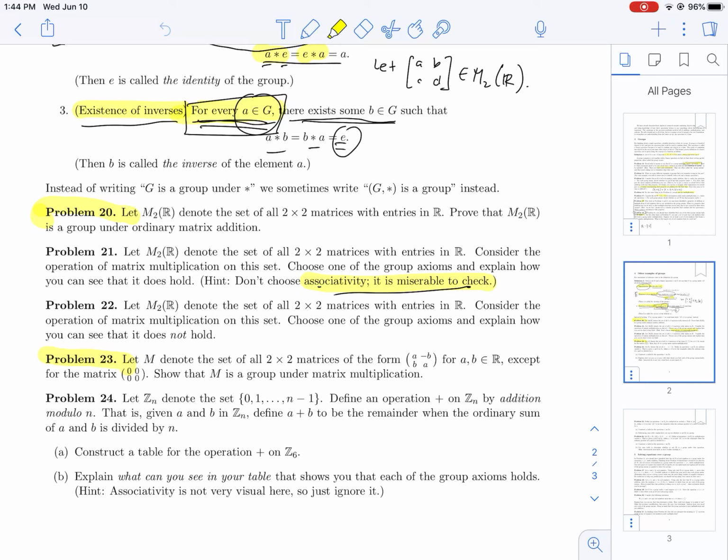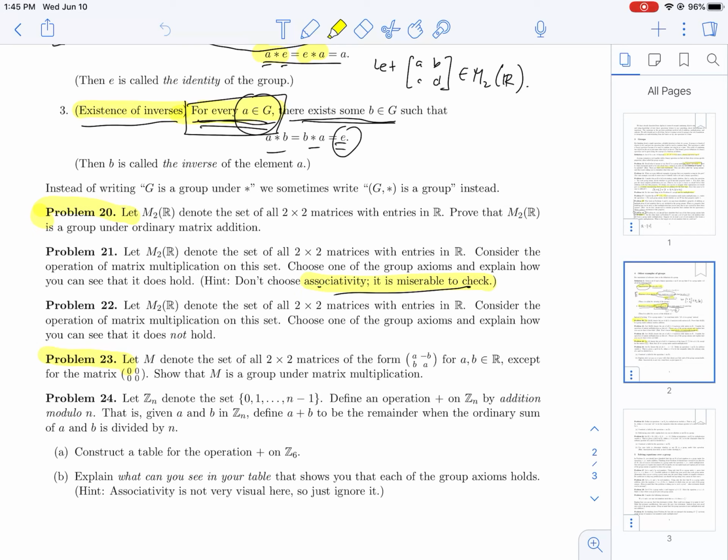Anyway, I'm asking you to think about these problems for a couple reasons. One is matrices are on the Praxis test, and so I like to build in some review of matrices to the class, just in general. Okay, so I bet you didn't expect to hear me say Praxis in this video, but there it is. And the other reason is that checking the axioms for matrices really helps you work through thinking about exactly what the axioms say, like we saw with associativity. So I really like that. I hope you did too.